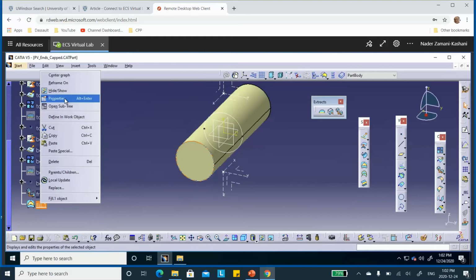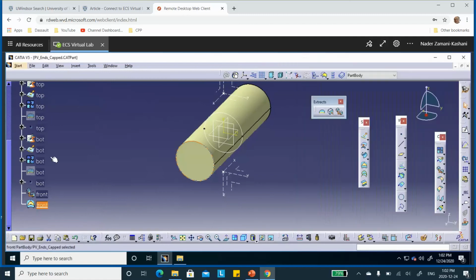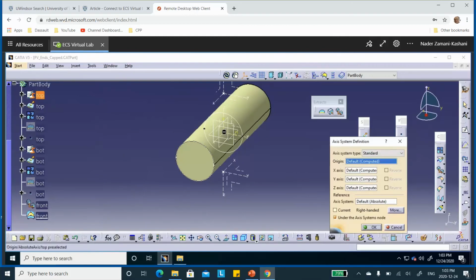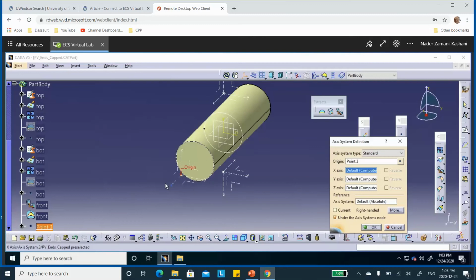Properties, front, okay? Let's create a coordinate system for it, axis system. Let me move this location a bit in the x direction. So create a point. Okay, so we want x, y is 0, z is 0, and we want this thing to be, I don't know, maybe 30. Preview. So it's going to create at that location. Fine. And there we go. This is good. X coming towards me, Z doesn't matter, up, etc.